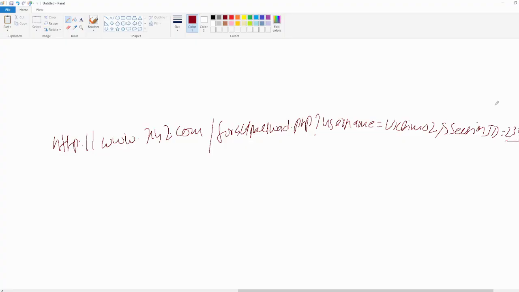So this session ID is just a sequence, you are following a sequence. There is no logic here. This should be very randomized.